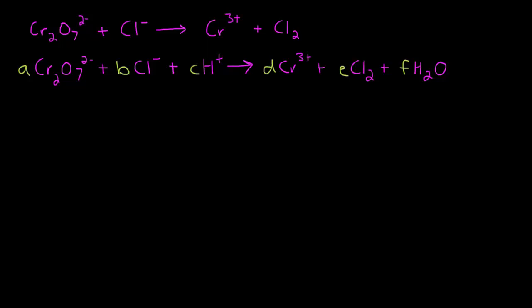So we'll start here in the A molecule. Oxygen is usually in a negative 2 state, so negative 2. We have seven of those, so that's negative 14. That means the chromium has to be in a plus 6 state to get 2- for the overall molecule. We have a Cl-, so that has to be a -1, H+ has to be a +1.